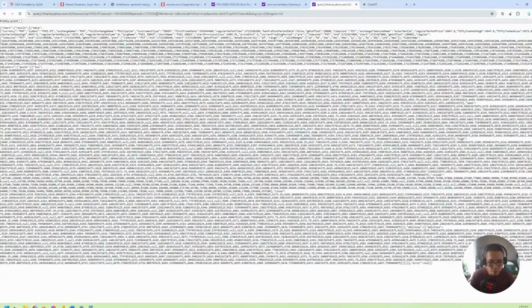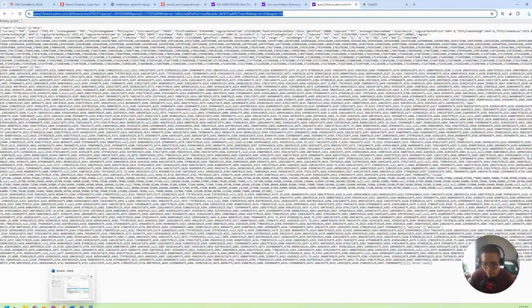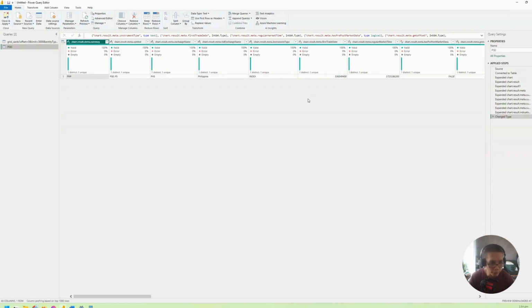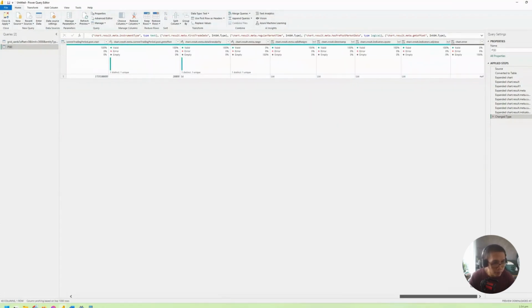Okay, so what we're going to do now is the same thing we did with our Marvel data, and we will connect to this using the web connector. Let's see if we can connect to this without any additional things to add.